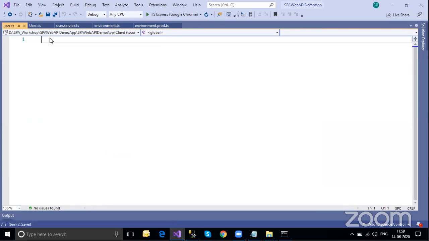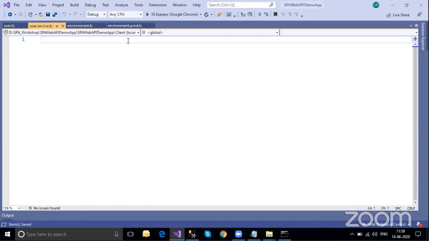These are the two things that I want to do. First of all, let's start with the service. What is an Angular service? An Angular service is basically a TypeScript class which can be used to communicate with the server asynchronously, get the data and keep it with you. And once my service is ready, I can consume that in any kind of component.